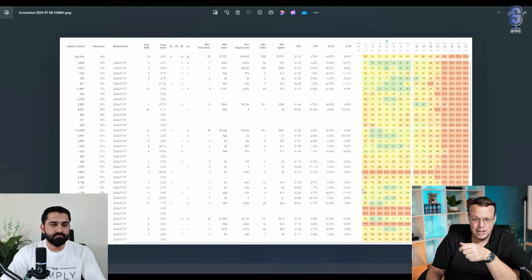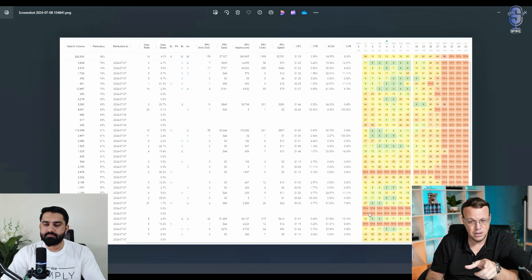If I see an issue here, like this keyword, it means I am not indexed for this keyword. I have an issue with this keyword in my listing. That's 100% what this means to me. Same thing with these here. I've identified 4 keywords here that I have indexing issues with that I need to point out to my team and ask, what does this keyword have in it that we do not have in our listing?